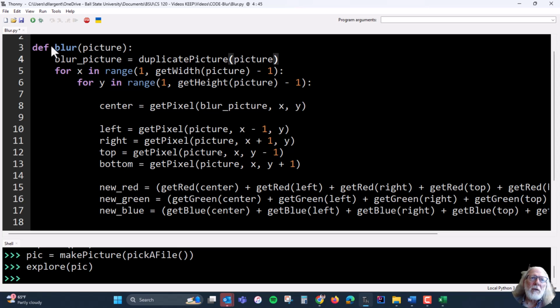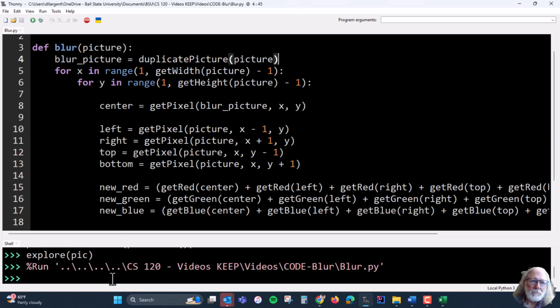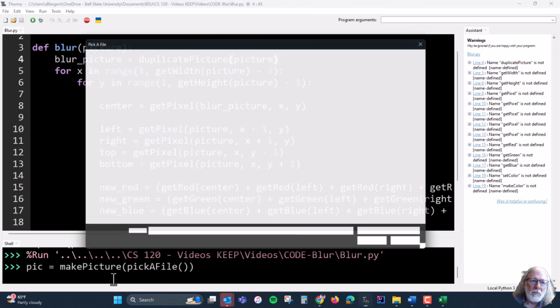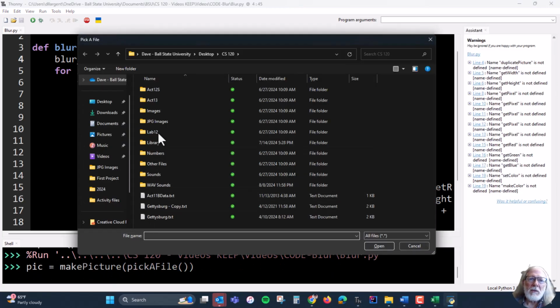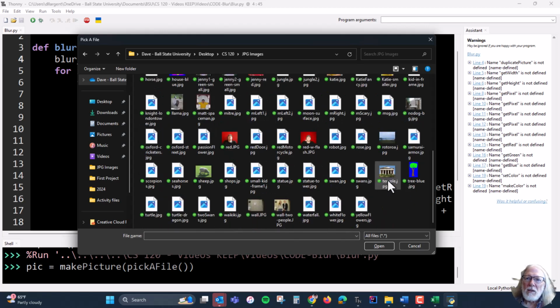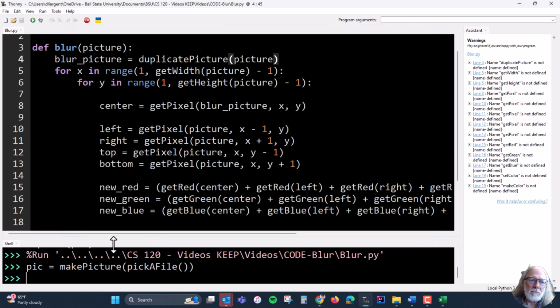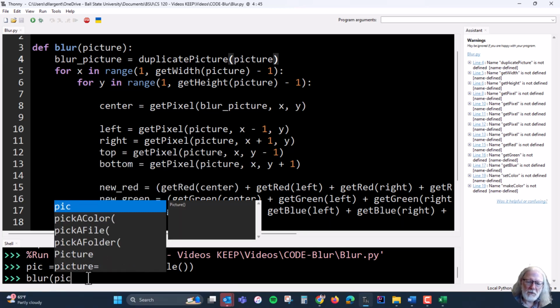Let's do a quick run and see how this affects a picture. We'll create a picture to play with. Let's choose temple. Then let's call blur and give it our picture variable, which I called pic.